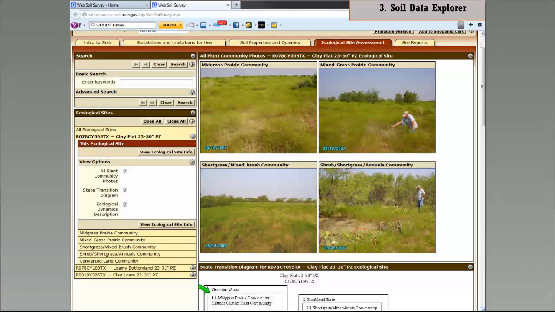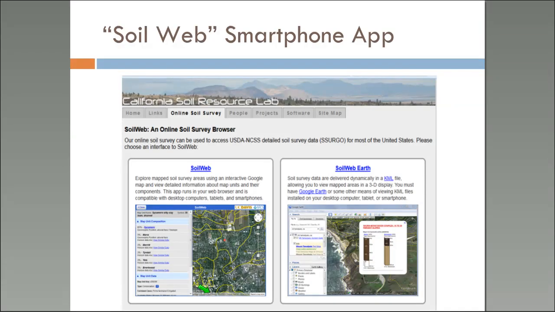Okay. Here's the Soil Web smartphone app that I was talking about, and again, it's through UC Davis, but Soil Web you could download on your smartphone, or it could actually be used as an overlay on Google Earth if you like Google Earth. Soil Web's pretty cool. It has the same information as Web Soil Survey. It's just kind of an easier to use app that you could carry with you in the field and use your phone's GPS to find that information.